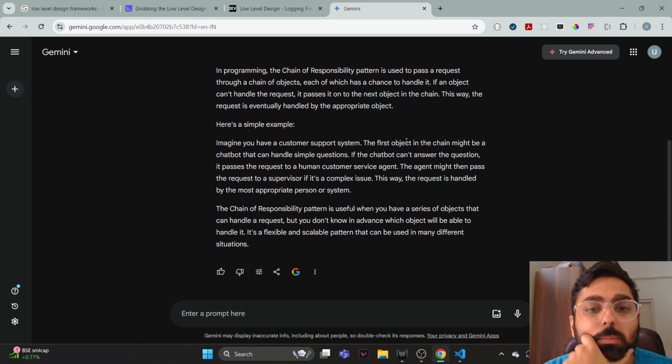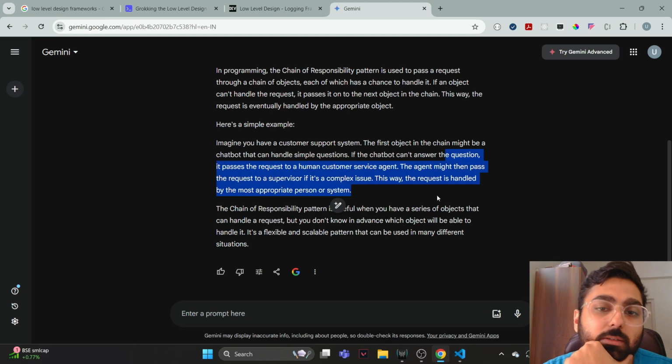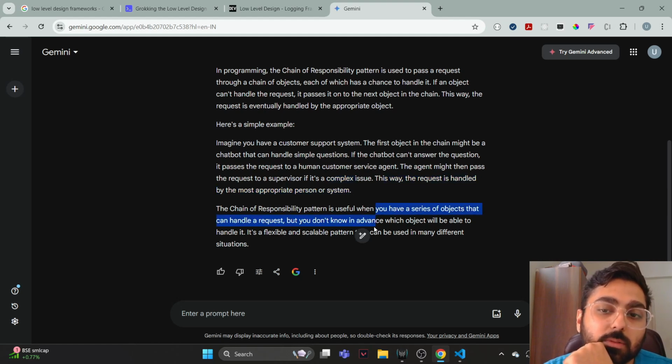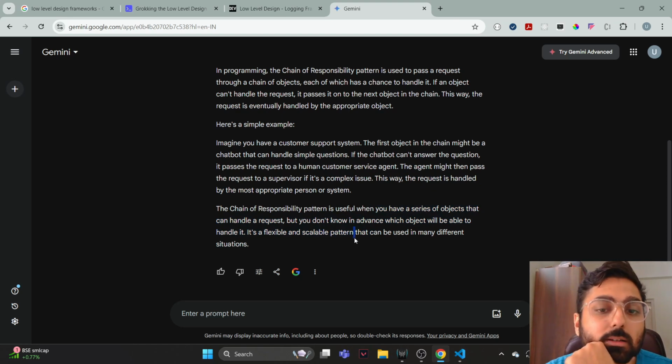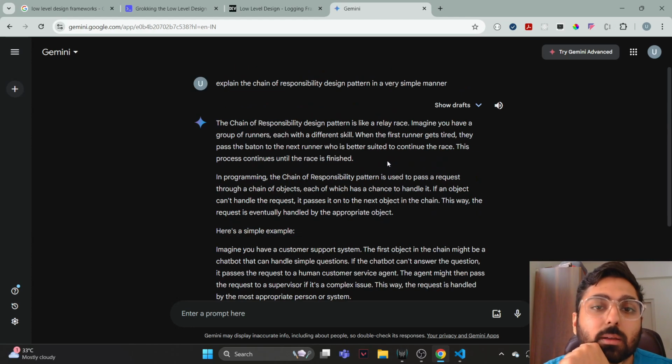Imagine a computer support system. The first object might be a chatbot that handles a simple question. You pass the request to the supervisor if it's a complex issue. You have a series of objects that can handle requests, but you don't know which object will be able to handle it. Flexible, scalable pattern. Okay, I get it.